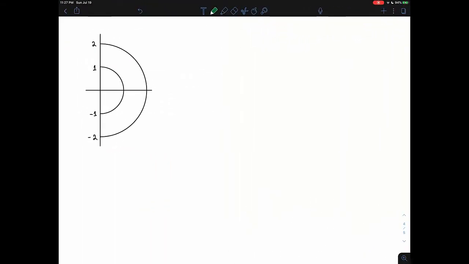This video is an interlude where I'll talk about symmetry. You probably noticed that this domain D that we've been integrating over is symmetric. It's symmetric across the x-axis, and if we reflected it, the two halves would line up. Domains can be symmetric in different ways. In this case, it's a reflection across the x-axis that's a symmetry of this domain.